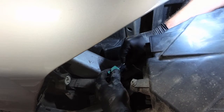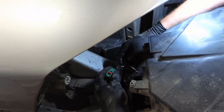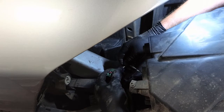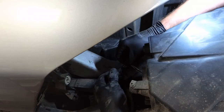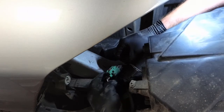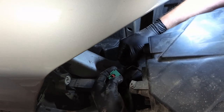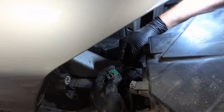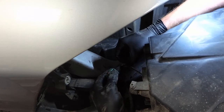wires gently, there it's on, off, on, off, on, off. So one of these wires is broken on this side of the connector. I think it's this one here.